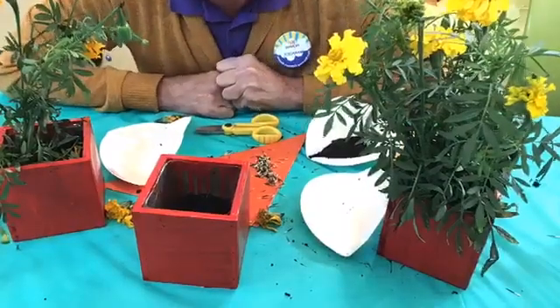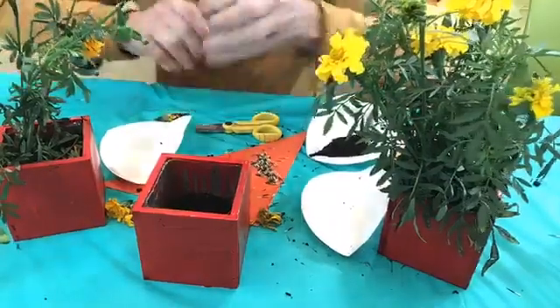We're going to keep this pot in the sun by our window. The next time Mr. Ronnie comes back, I'll show you how tall the marigold we planted together has grown. You can come back on a future Tuesday and we'll see it together. And remember — you don't have to have a garden or a front yard to grow your flowers. You can put them in a pot in your kitchen window or your bedroom window and have your own private garden.